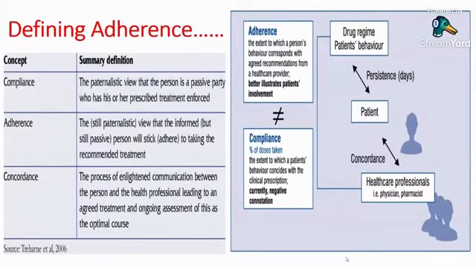So when you talk of adherence, there are in fact a number of terms used to refer to what we mean by adherence. There is a term called compliance. There is a term called concordance, which tend to mean more or less a similar thing, but basically there are subtle differences among them. While compliance is a paternalistic view that the patient is a passive individual, who has his or her prescribed treatment enforced.